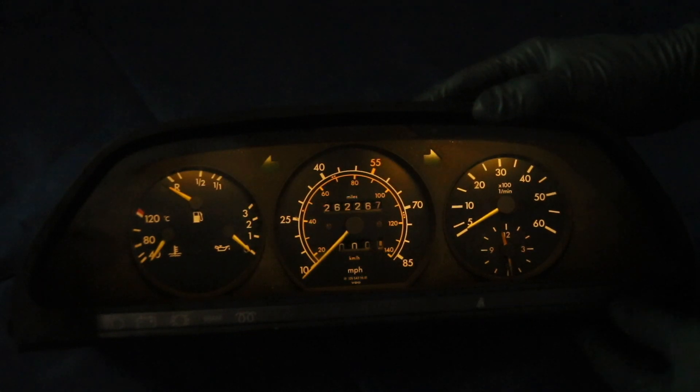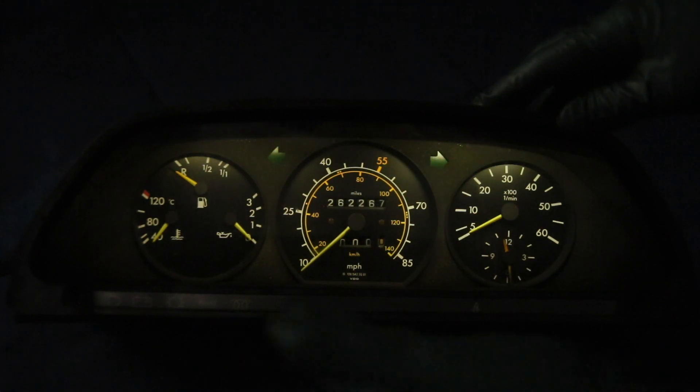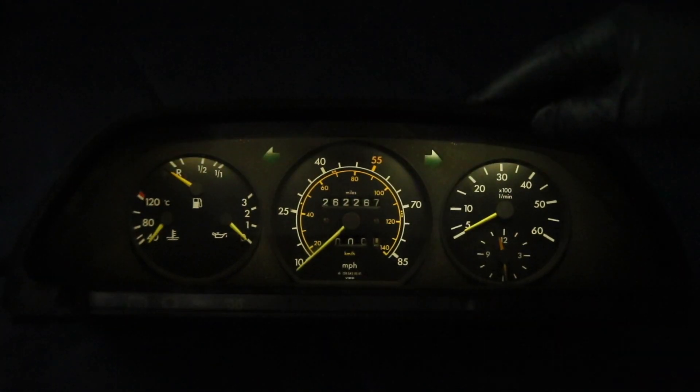The next one I'm going to install is the bright white bulb. You can see the difference — it's much wider and has a very minor blue cast to it, typical of household lights when you get a bright white one. If I tip it up, you can see the difference in the cast from the light tunnels: it's much wider, not such a yellowish color, and these are preferred by a number of people.